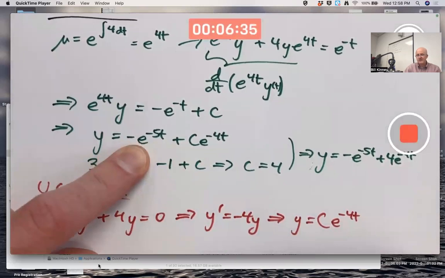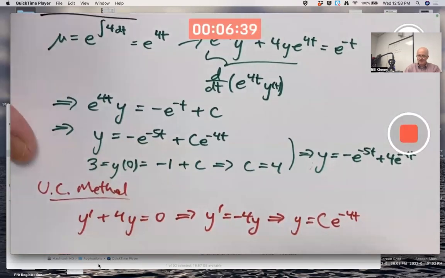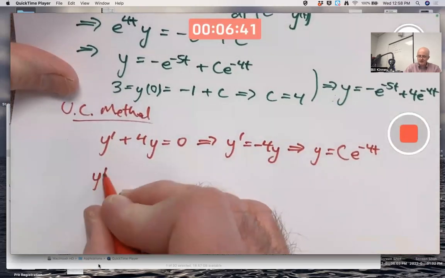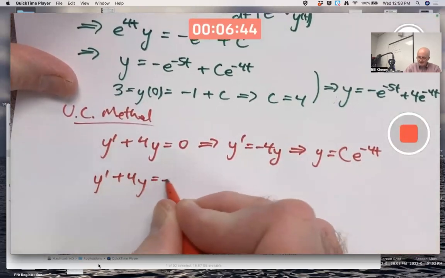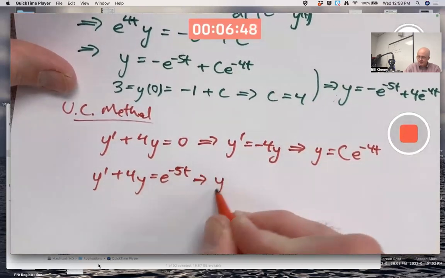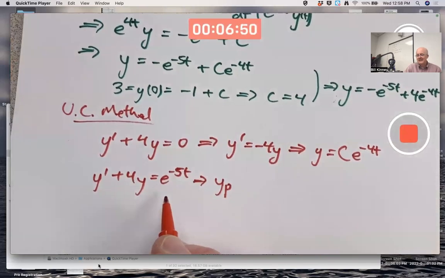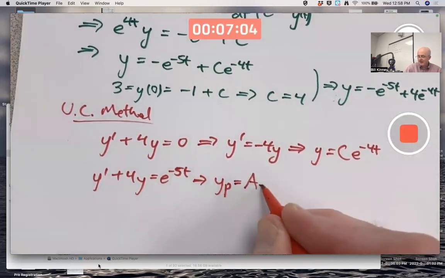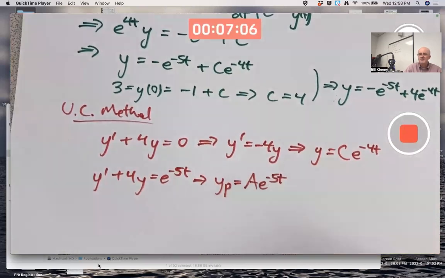And then to find this part of the general solution of the original equation, you need to guess. Go back to the original equation and make an educated guess as to a particular solution. The right-hand side is e to the negative 5t. It wouldn't make any sense to guess cosine of something or sine of something or even t squared or t cubed or some linear combination of those. It only makes sense to guess something times e to the negative 5t.